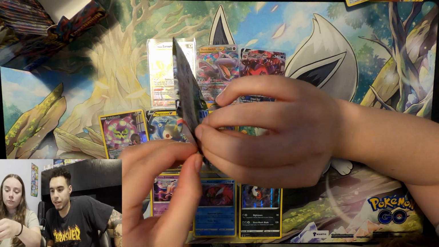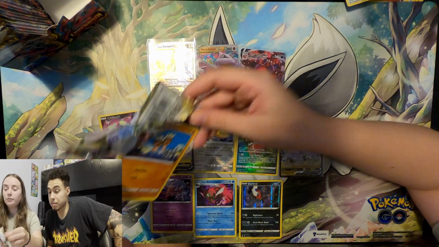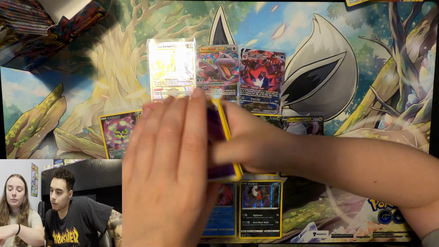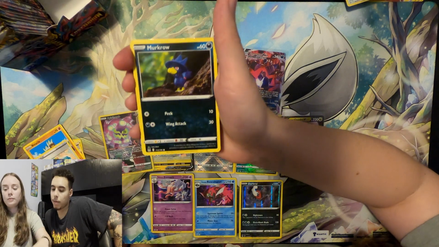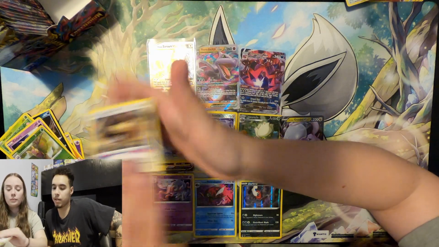No Pikachus though. There's a lot of different Pikachus in the set, and we have not gotten one yet. Giant Pikachu, that's definitely Psychic Energy. Chorus, Experiment, Kamala, Toolbox, Bunnacle, Wurmple, Clefairy, Lickitung, Dustox, Buffalant.